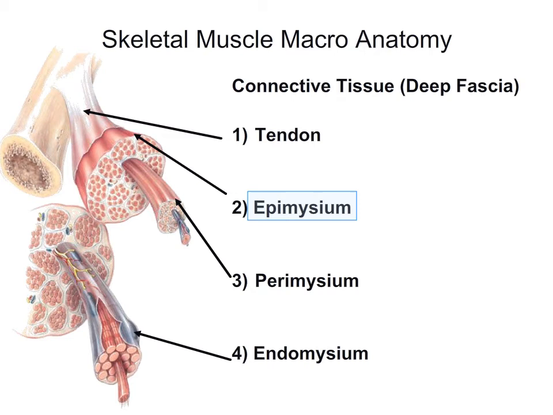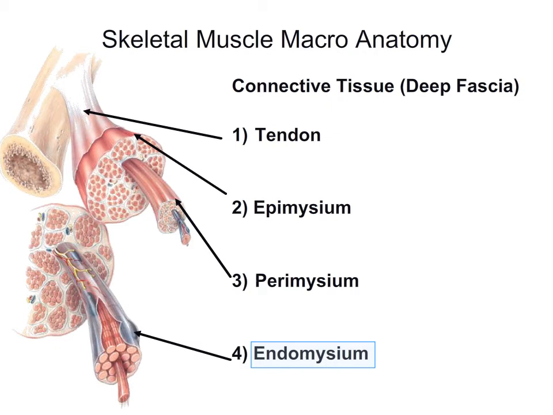Within the muscle, the fascicles are divided from one another by another sheet of connective tissue called the perimycium. Perimycium surrounds the fascicles — each fascicle is a bundle of muscle cells, and each fascicle is separated from every other by this connective tissue. If we pull out an individual cell from within that fascicle, we see it is covered with endomycium. So endomycium covers the cell, perimycium covers the fascicle, and epimycium covers the entire muscle — all providing structure and support like a fibrous connective tissue skeleton within the muscle.